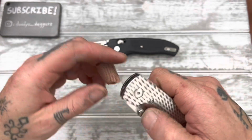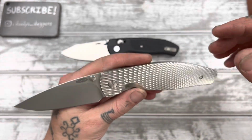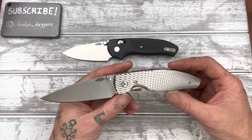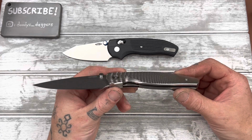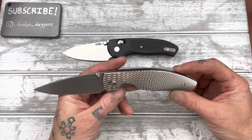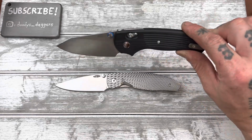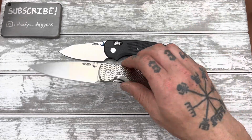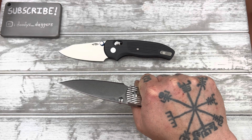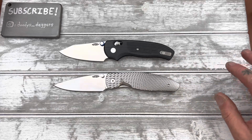If you don't know about TRM, these are small batch knives made in the USA. That's why they're so hard to get. They're not a large facility, so they're not able to pump out large numbers of knives like Spyderco and Benchmade and other companies. And that's what makes their knives a little bit more special. TRM knives have a certain feeling to them, and I noticed it as soon as I started carrying the Shadow, and that feeling is continuing now that I am holding the Atom here. They feel like there is more love put into them than other larger knife manufacturers. It's kind of hard to put it into words.